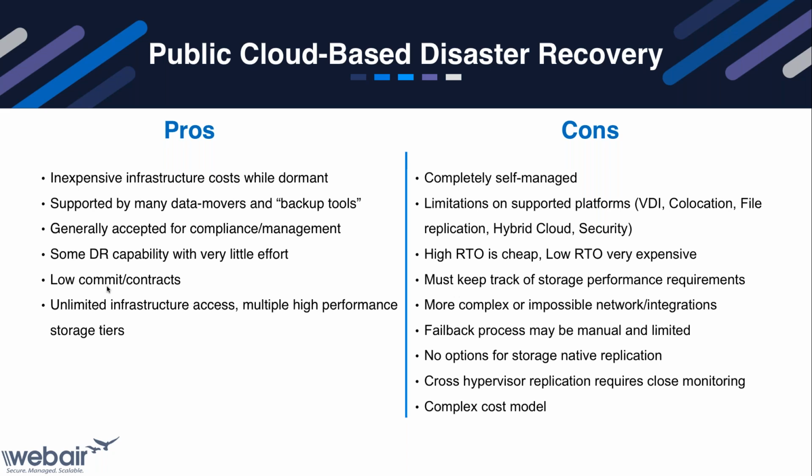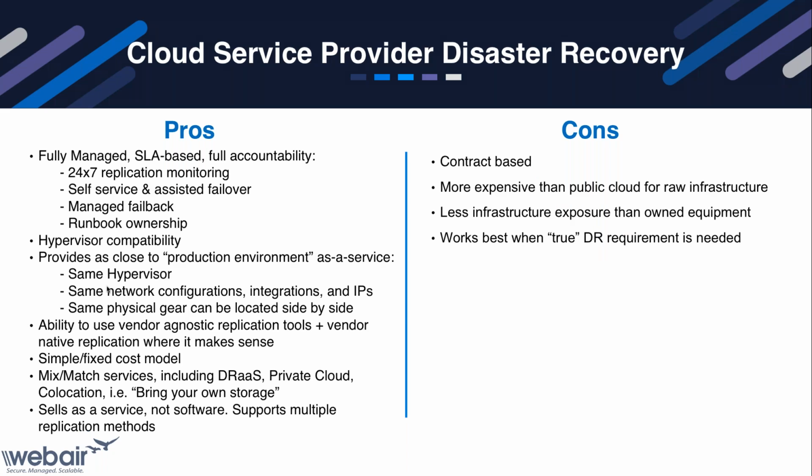So with the costing model, we talked about it before, but it gets even more complex when looking at disaster recovery, because now you need to track what size instance is appropriate for every VM on your side or server, and you need to track that over time. And as you use more resources at production, now you have to update what does it look like to spin up, and how much does that cost? And that changes over time. So now let's look at a cloud service provider.